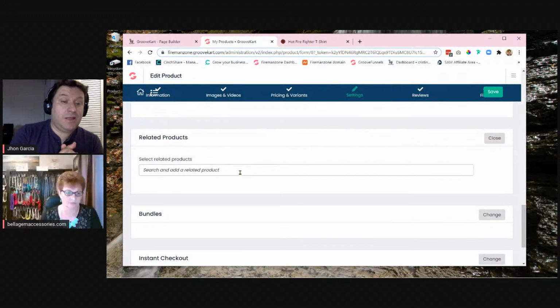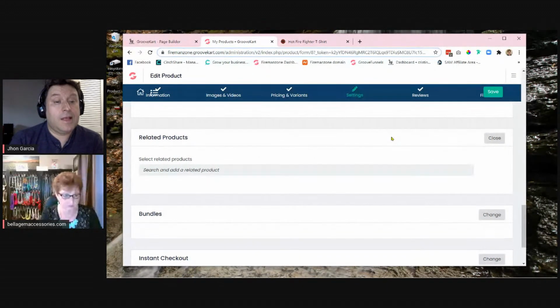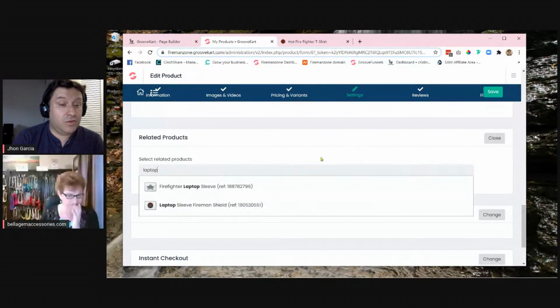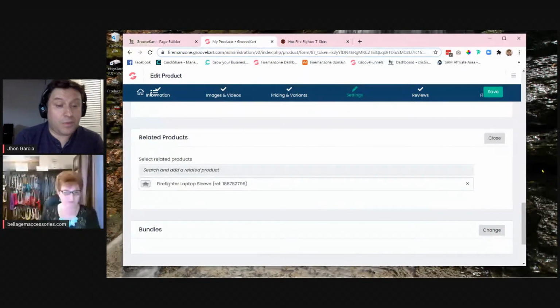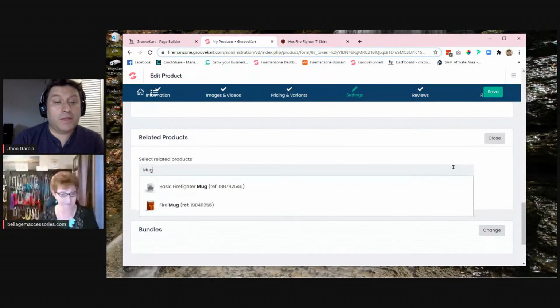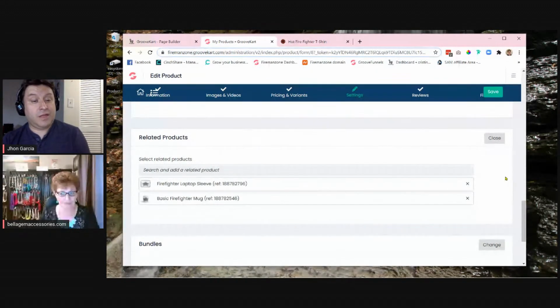We go back to the list and then we just type in the reference. So let's just type laptop sleeve. And the cool part is that it will actually start showing the design or the item that you need. So it's right there. You just select the item and you'll see that it has the reference from the manufacturer. And now I believe the other product was a mug, right, Christine? Yes, sir. All right, so let's just select the mug. And perfect. Is that first mug right there? So that's the way that you select your related products.